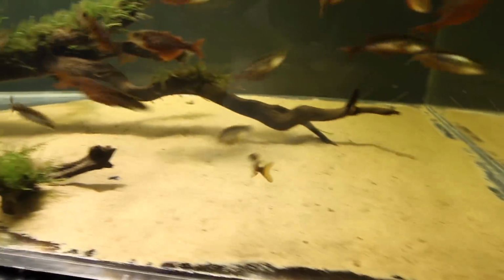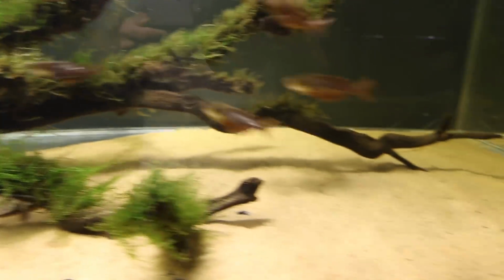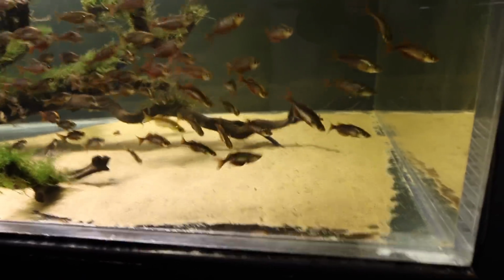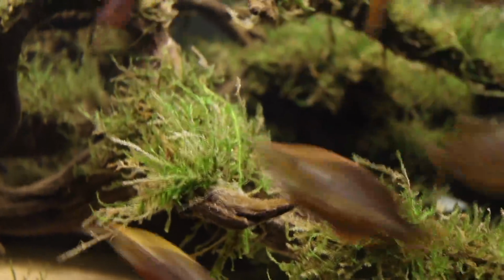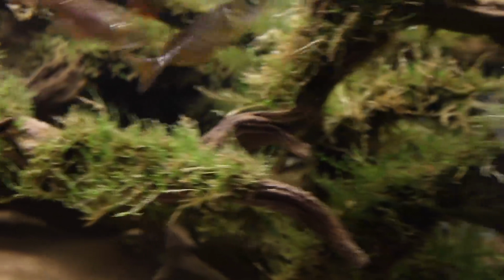First things first, look at the substrate. Entirely clean. You guys will remember that I was struggling with this before. That was in keeping it clean because we had removed all of that aqua soil from that far end over here, and it created a massive mess within the aquarium. The only thing that I still have to clean up here is the moss. As we go to some lower flow zones, you can see it's still kind of coated in a little bit of aqua soil dust.